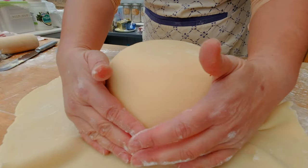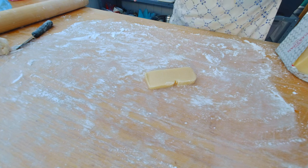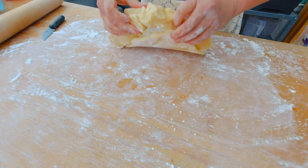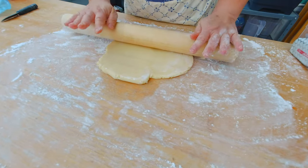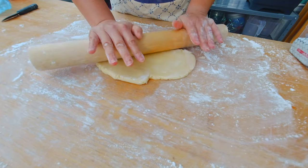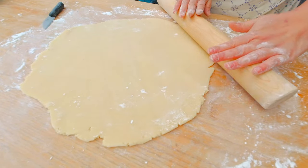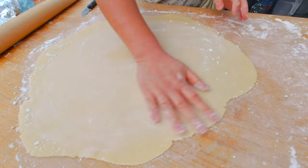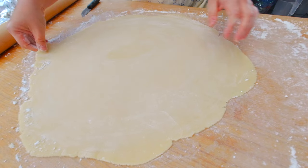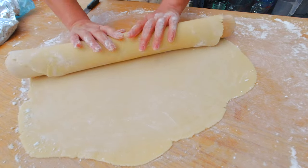The princess cake is covered with a marzipan layer. Since I made a pretty big princess cake, I need to roll out a pretty big sheet of marzipan. When I work with marzipan, I want to make sure my working surface is covered with powdered sugar. I'm going to knead the marzipan and roll it out into a round circular shape to cover the princess cake. It's pretty thin now. I'm going to roll up the marzipan onto my rolling pin, which is always the trickier part. I cover it with powdered sugar first and then roll it up.